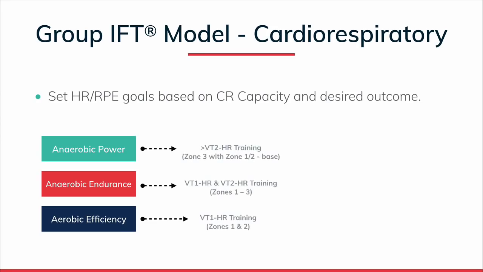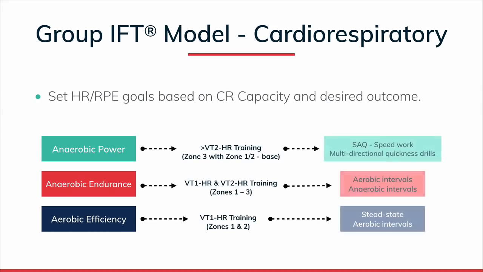All right, looking at it another way, here is a second graphic that gives us a look at the use of training zones for that and what type of modalities we'd use. Now imagine also that there's an aerobic base underneath aerobic efficiency. And that's our stage 1 people. And that's a sub-VT1. That's just at that ceiling right below VT1. And we would do that largely through steady state work.